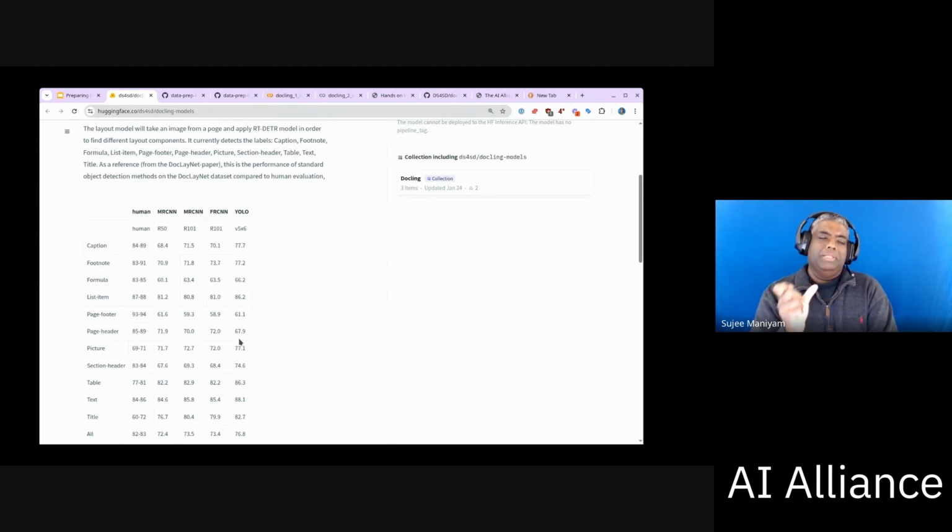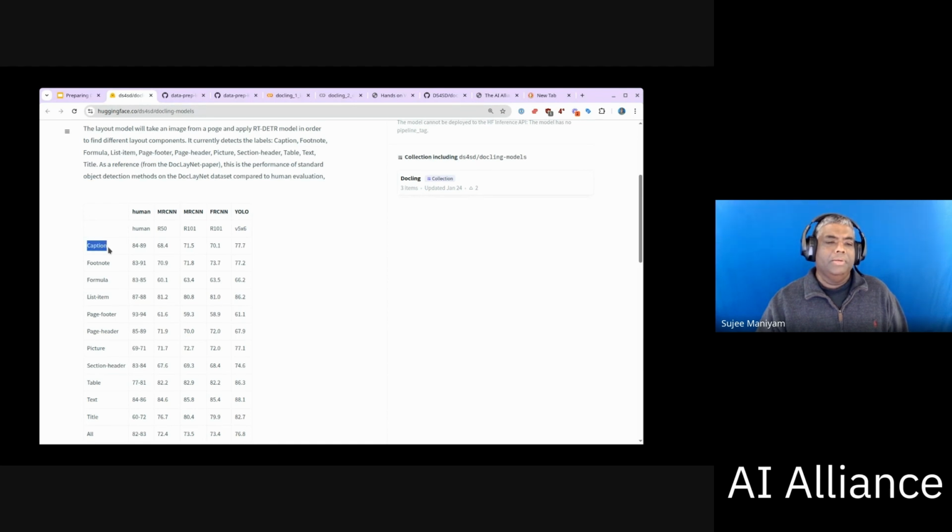Remember, these are pretty extensive models, so they take time to run, but the output they produce is very high quality, and that's what you want. When you are processing your PDFs or whatever, you want the output to be pretty good. You don't want to compromise on output quality just to save a few seconds of runtime. So that's important.